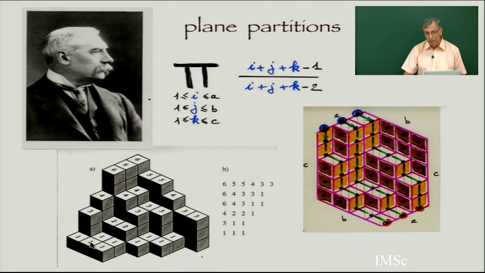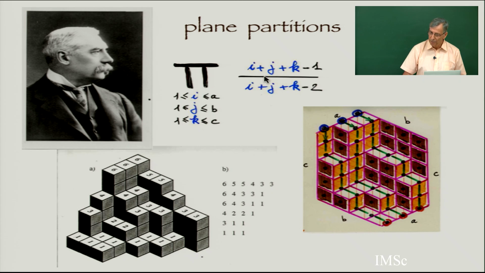You see, when you have a plane partition like this, it's a heap of cubes, but there is no dependency relation. The only constraint is that the surfaces are decreasing. Such a plane partition, I go fast, but just as an example, is encoded by paths, and these paths can be transformed into a binomial determinant, and then by some lemma I explained last year, all this is explained in the class last year, we prove this formula, another formula of McMahon. We have seen the MacMahon Master theorem and the McMahon theorem.